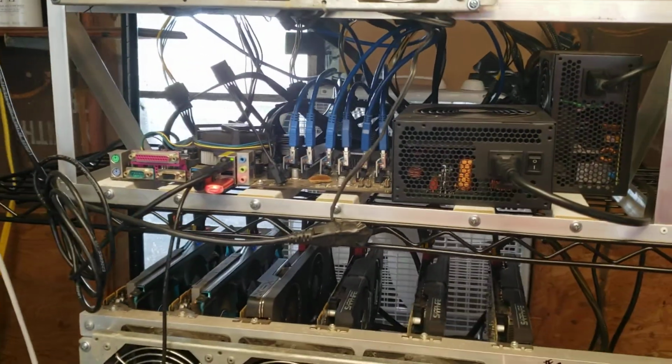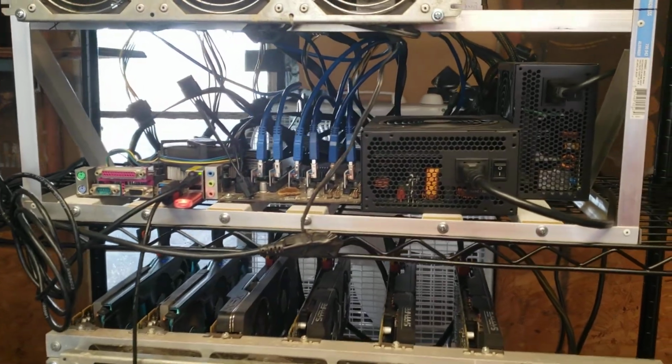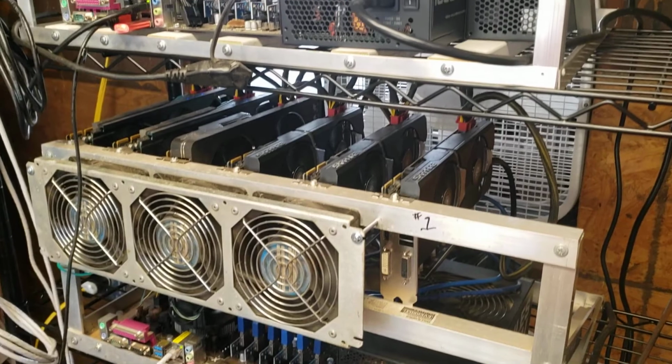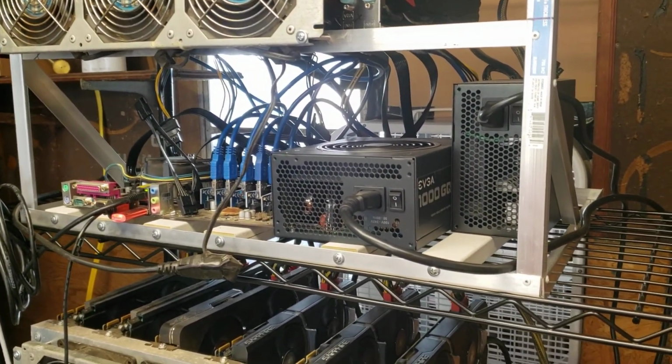Vertcoin, it's built off of the Bitcoin chain. It's one of the old ones. It's an old guy. It's been around a while. It's survived this long, so hopefully it'll keep surviving.